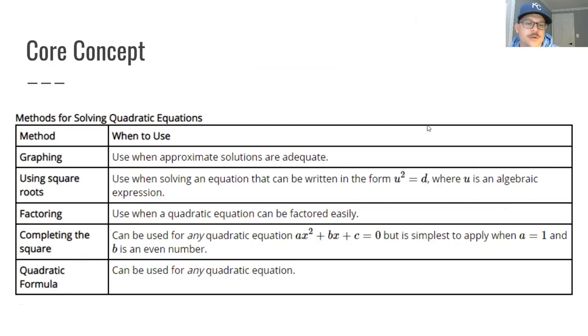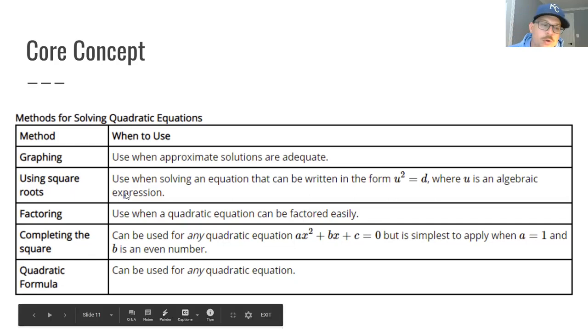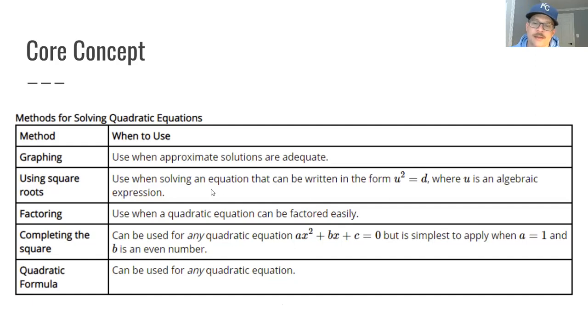Okay, so to wrap up some things that we've talked about in the entire chapter, the bunch of different methods that we have used for solving quadratic equations. Graphing, just when you want to figure out approximate solutions, where those graphs are going to cross the x-axis. Using square roots or using algebra. For example, if you have 4x squared equals 16, that is an appropriate quadratic equation that you can use square roots in algebra to solve.